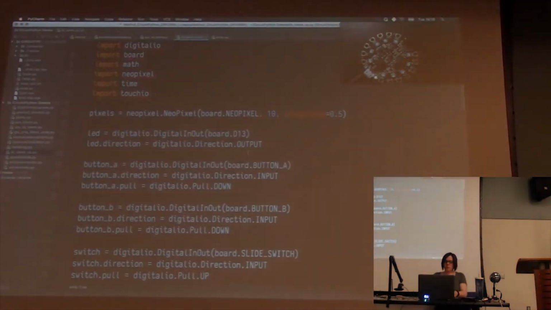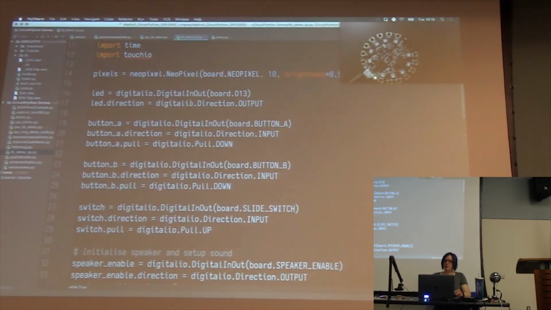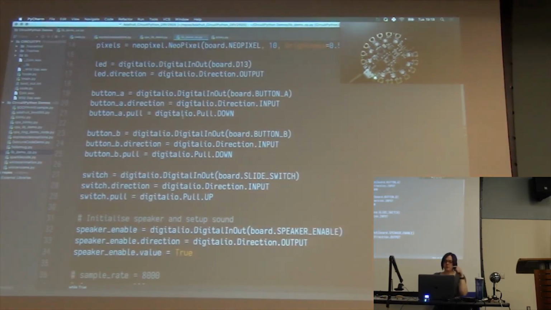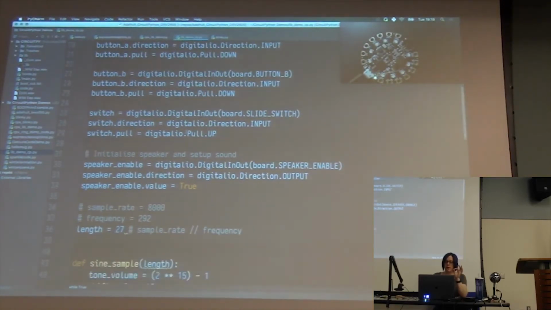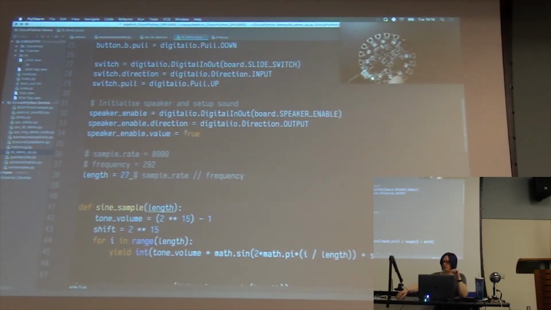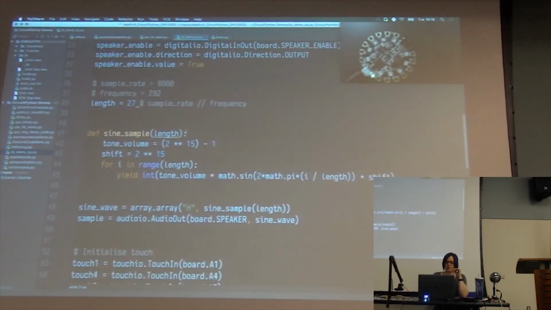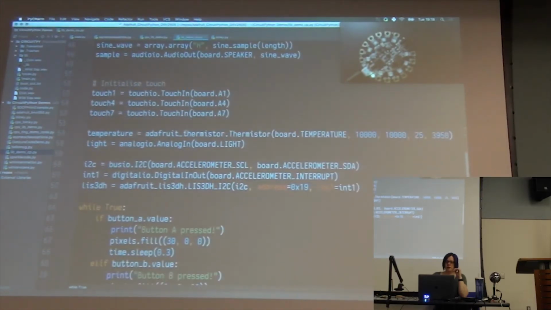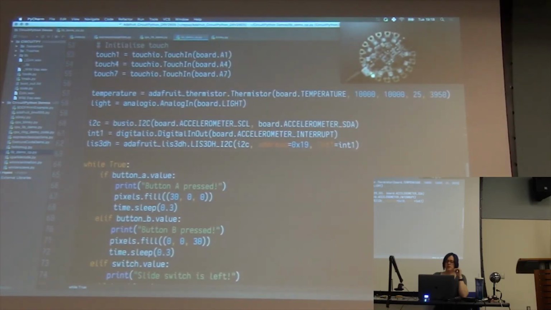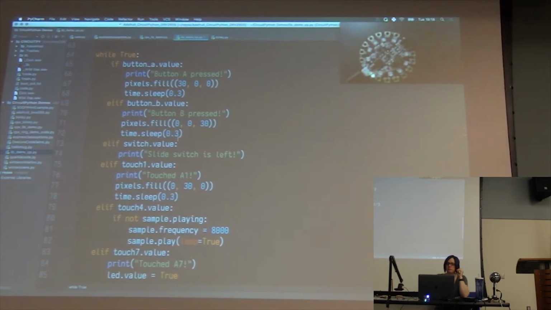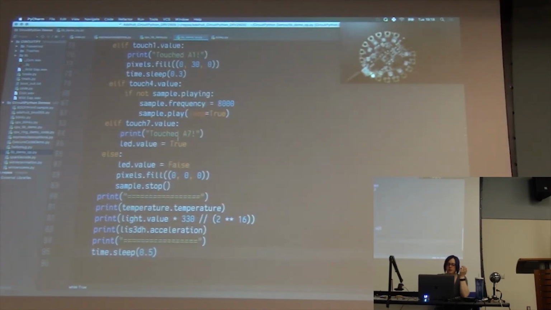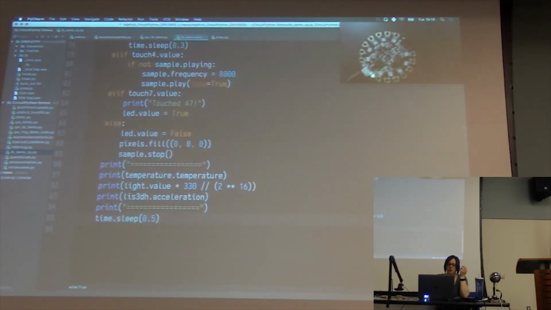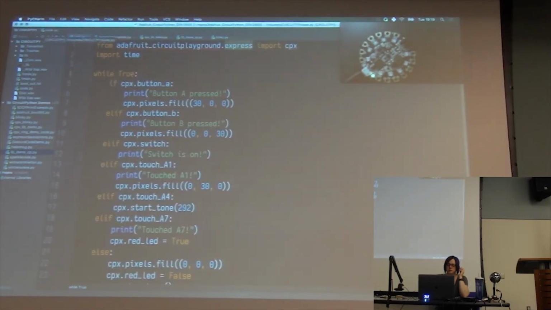It can get a lot more complicated than that, but that's the basic format of what you're going to be doing. So with this, I have to set up the D13 LED, I have to set up the button to accept input, set up the other button to accept input, the slide switch to also accept input. I have to enable the speaker to play the tone on whatever pin I put it on. I actually have to set up the math that creates the sine wave, because it's a sine wave that's making that tone. I initialize the touch pads that I used, the temperature sensor, the light sensor, and then the accelerometer is actually using a protocol called I2C, which also has to be initialized on the pins that it is tied to. And from there, the code looks fairly similar. It gets a little more complicated for playing the tone. There's not one line for it, but overall, we're talking about 95 lines of code versus 31.